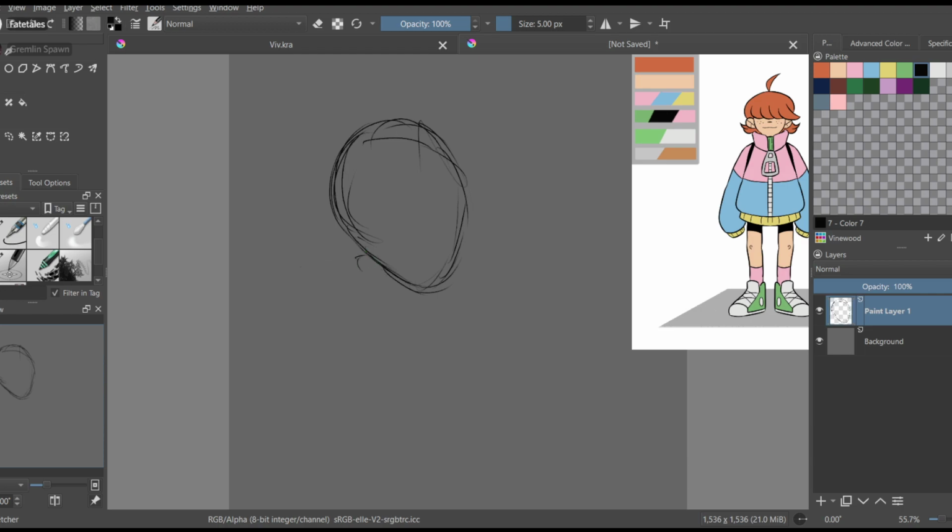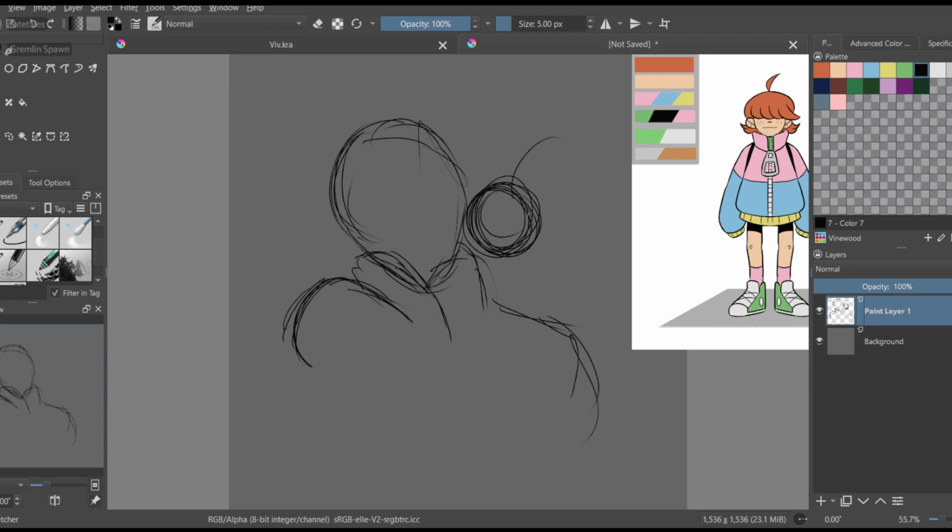So let's see, their collar would end up smooshing into their face a little bit. Bring the shoulder up. Then this kind of just goes like that. We do this. Keep the shoulders small because child. And then mouse.